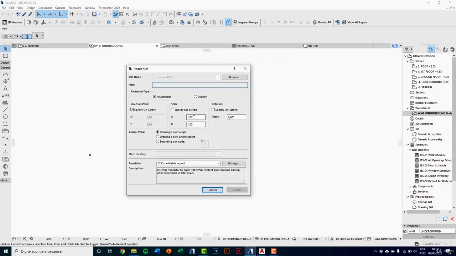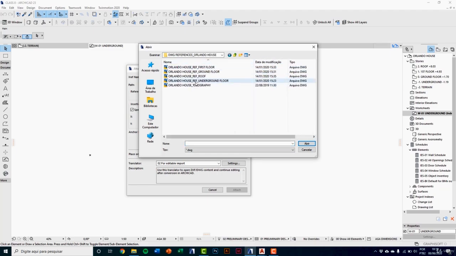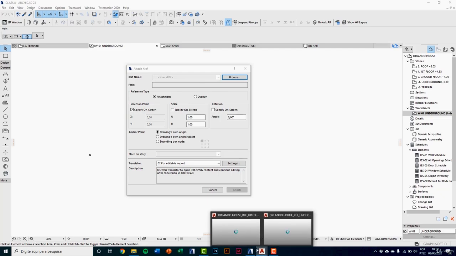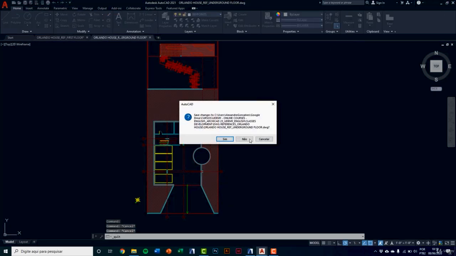I'll keep scale 1 and 1. I'll click Browse and select Underground here in DWG References, Land or House. I have this file, Underground Floor. I will open. Retry, because my file is open. I need to close it. So here I will close this file.